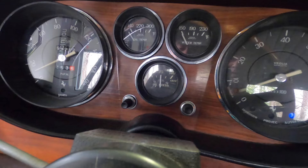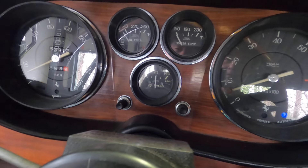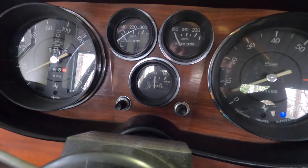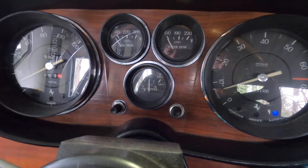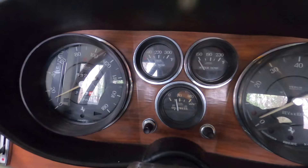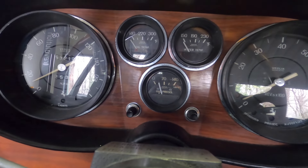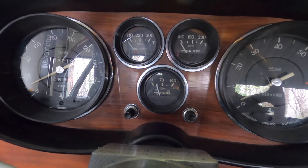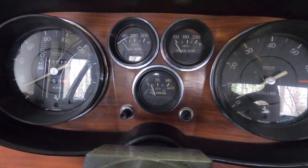Oil pressure is building — pretty good right in the middle. It's cold, so it'll be a little less reactive since the oil is cold. For a cold car, it sure idles down pretty well with no choke. Now that I've gotten the oil to run, you can see the oil pressure bleeding back off. At 10 quarts it's probably a quart low, but I just wanted to circulate it. I'm going to check the level and get it spot on.